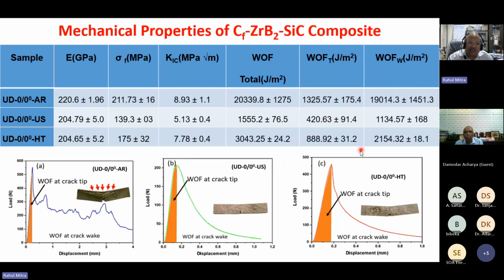But then we looked at the work of fracture, and we found that the heat treated carbon fiber preform showed higher work of fracture. Work of fracture was obtained by calculating the area up to half the area of the peak over here in the load displacement curve, because the fracture initiated somewhere here. So how much energy was consumed gave us the work of fracture. The crack actually didn't progress fully, but there was sufficient bend, and the crack path was very much zigzag, which we again observed in the X-ray microscopy. In this presentation I've not included that result, maybe some other time.